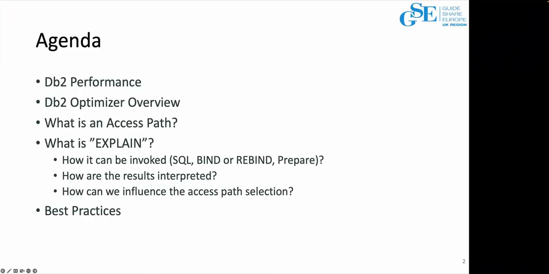Okay, this is our agenda. I'm going to start with a very quick look to show where this topic fits into the bigger picture of DB2 performance. Then we'll move on to look at the functionality of the DB2 optimizer from a high level.